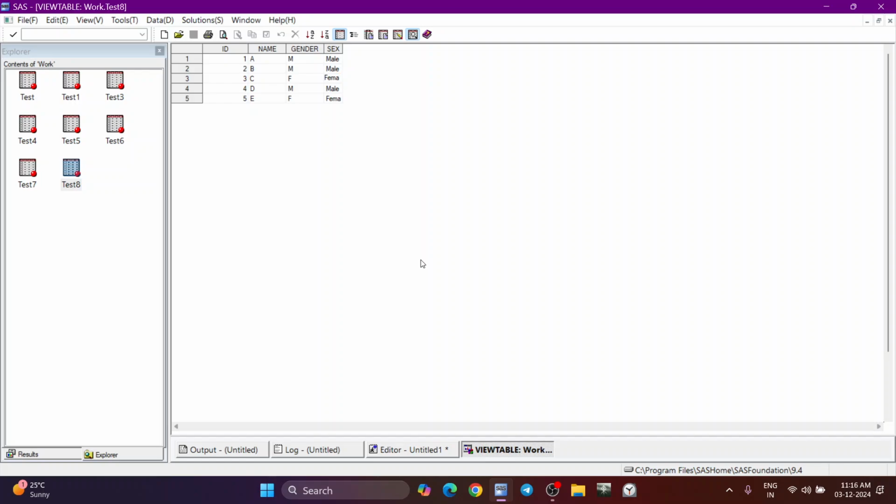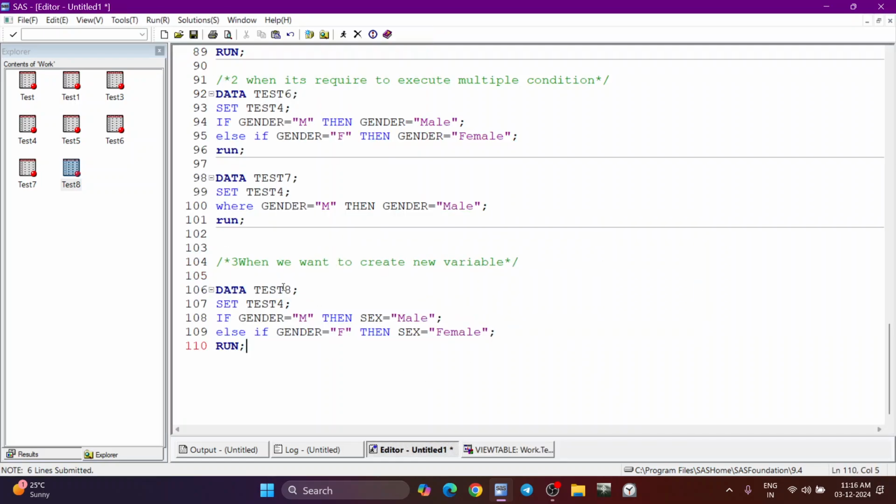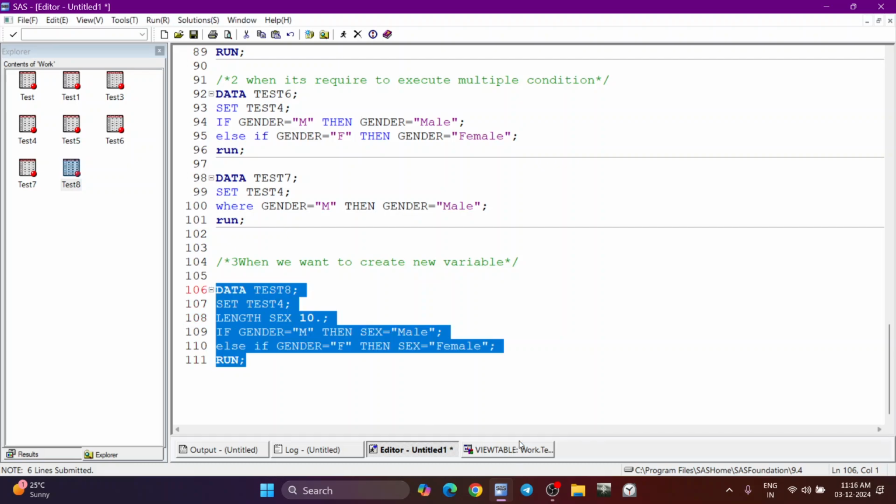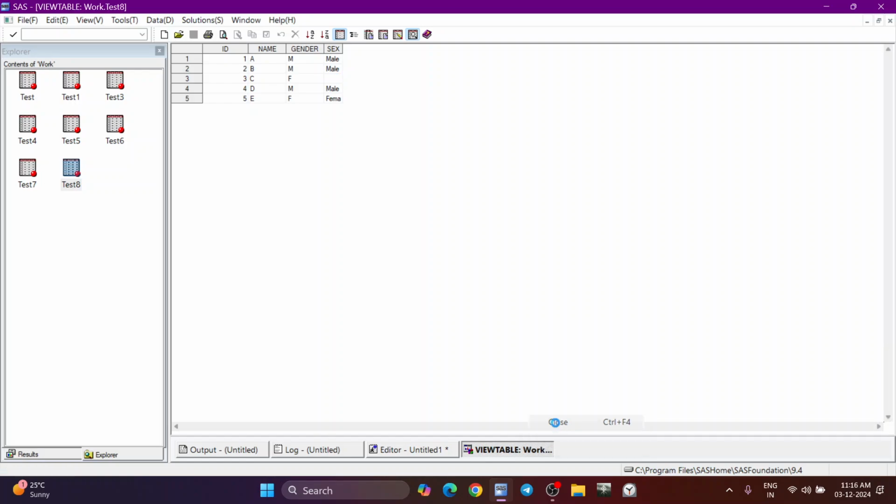We got truncation issues. We can handle it with a length statement. Length sex, let's give it 10 dot. Truncated a bit.